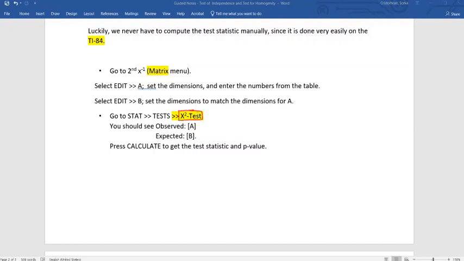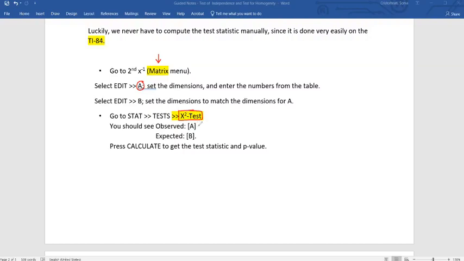But in order to do the chi-squared test, which can be used for independence and for homogeneity type of test, the first thing we need to do is put the table in a matrix. So we have to get to the matrix menu and enter the numbers from the table in one option, and usually we use A, edit, and then we will run the test.